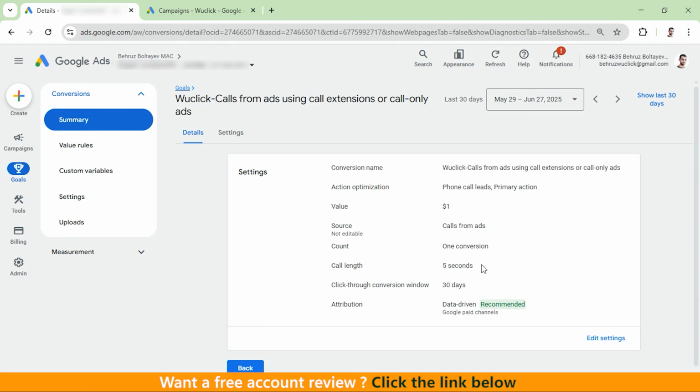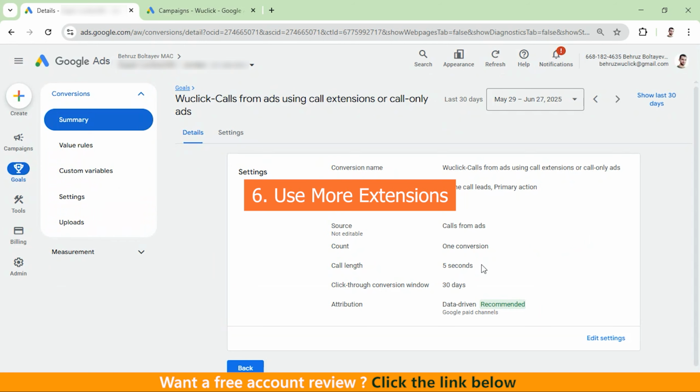Maybe you have received phone calls, but the call length setting is much longer. Let's say you have put that as 60 seconds, 90 seconds. Based on those conversion metrics, you can analyze whether you are actually receiving phone calls or not. And in the future, it can also help you identify which keywords have brought phone calls or conversions, and you can focus more on those keywords, ads, or campaigns.